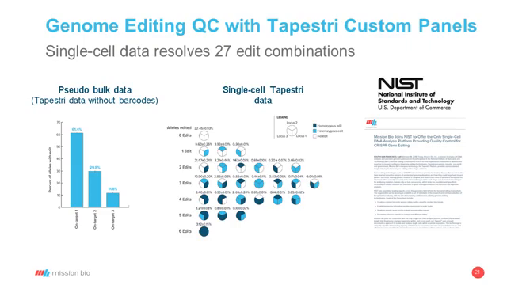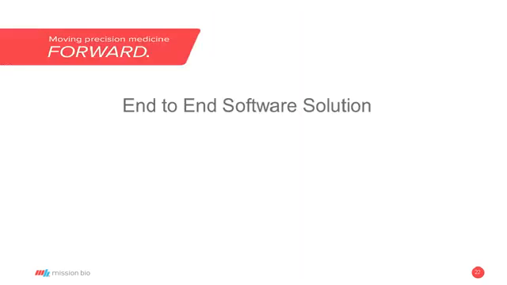So this is just a flavor of a few of the ways that people use the Tapestry system to interrogate heme cancers, solid tumor cancers, as well as the gene editing space. And really what I want to do in the next set of slides is walk you through how we've developed analysis solutions, or software solutions, across the whole continuum, from designing targeted assays all the way down to how we interpret the data.